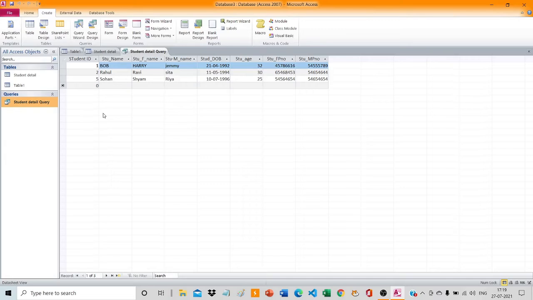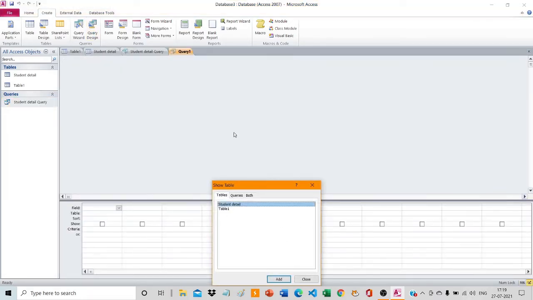So what we have to do, just open query design view. Okay, both the tables it is asking. No, I need only one table, student detail table, because I had created only one table.